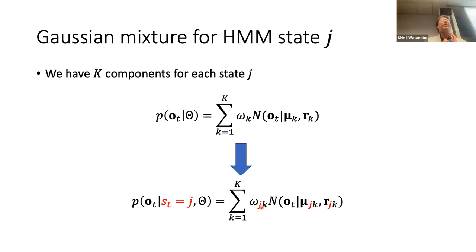How to set K is also a very important part. Basically, we set this number empirically, like 32 or 64 or something like that. Of course, if we have more data, we may increase the number of components, but it's quite empirically decided. And there are a lot of ways of estimating the number of components, or even the number of HMM states. As I mentioned, it is not always three states; it can be four or five. It can be better to change it depending on the phoneme and so on, right?